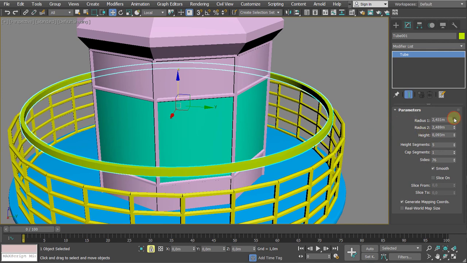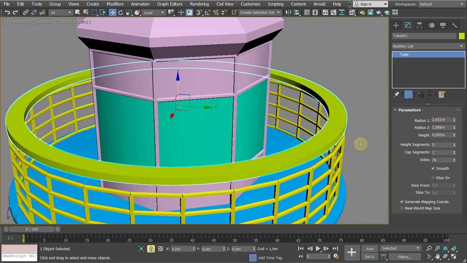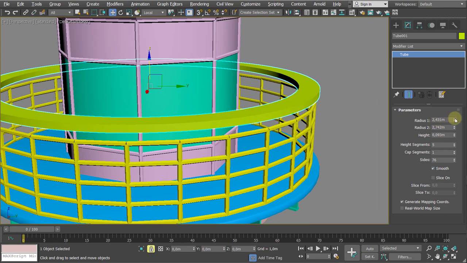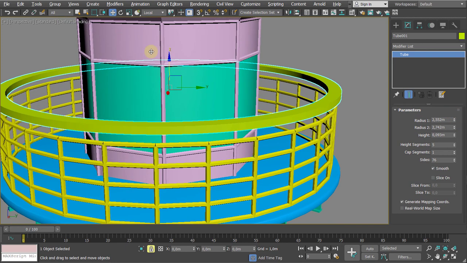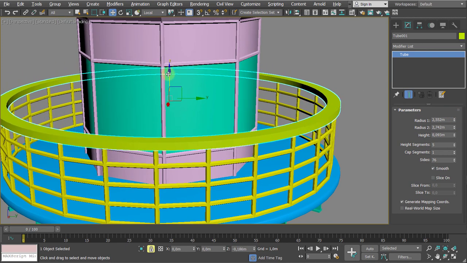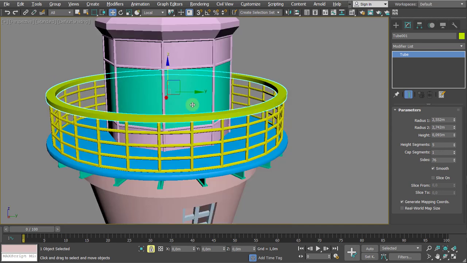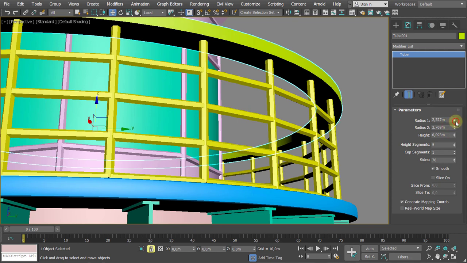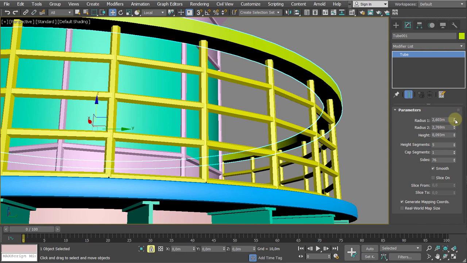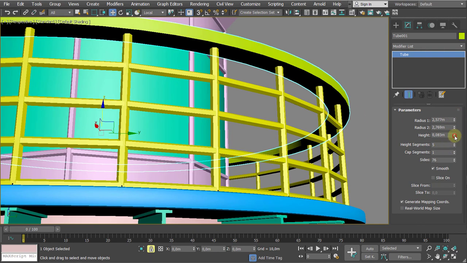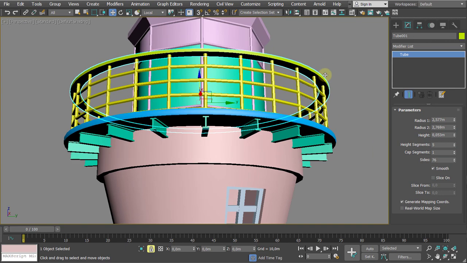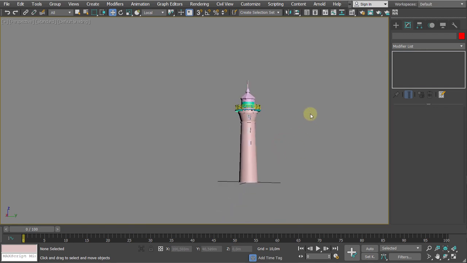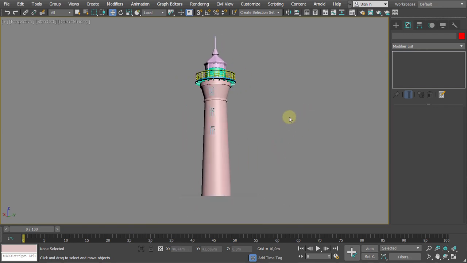It is really cool. I know it's a fairly annoying feature in 3ds Max if you are just wandering around, but if you are building environments like this, it can be really handy to have an option to lock down a few elements. Okay, and probably the outer radius should be increased. This side should be decreased. Oh yeah, height is a little bit flatter. Okay, not bad. Let me press the space bar and now release. And here we go. So this is our lighthouse.